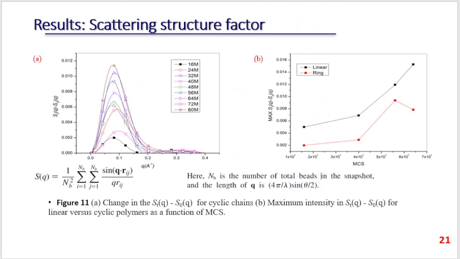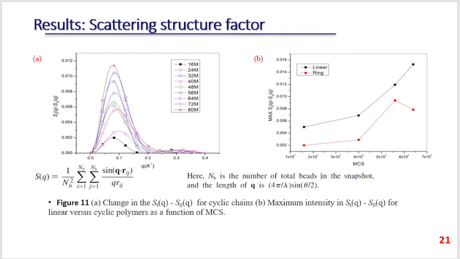To get some properties that are related to real experiments, we calculate the scattering factor using this equation. Simply speaking, we find the distance R_ij between all bead pairs and multiply by q, which is the scattering vector. We sum this quantity over all bead pairs and normalize by the square of the number of beads to get the S(q) value. The plot at the left is the difference of S(q) from the time origin, to signify the crystal formation. The peak intensity increases as the crystallization proceeds.